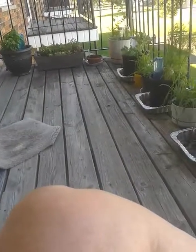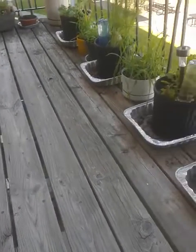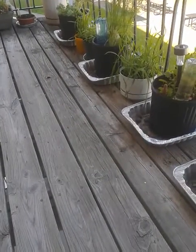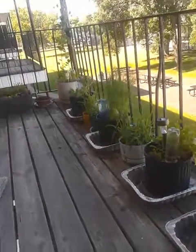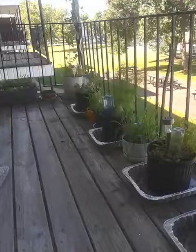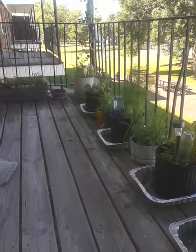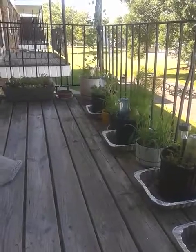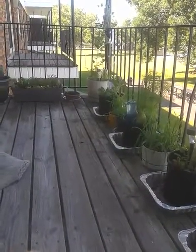These water bottles are ones that were mine, and they've all been washed. And then you put water in them the night before so that you let out all the gases and whatever that's in the water. Then they're capped and brought outside. Now this will water overnight and all day today, and it'll save me a lot of watering.